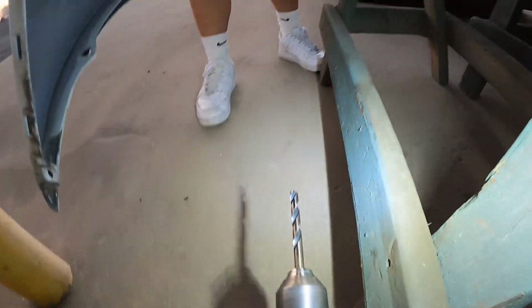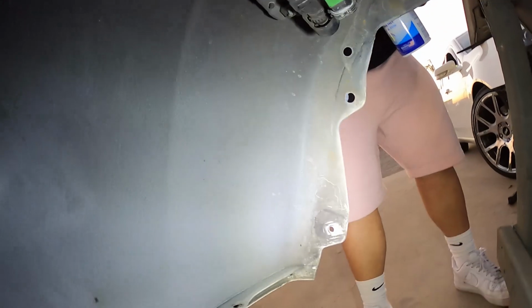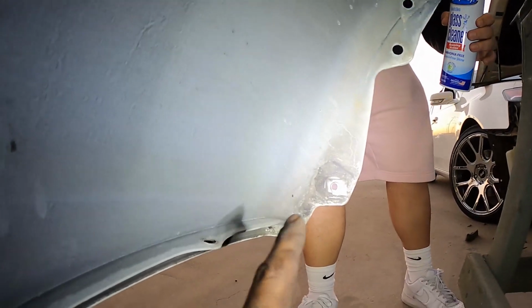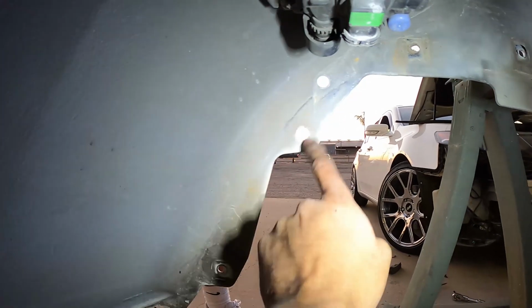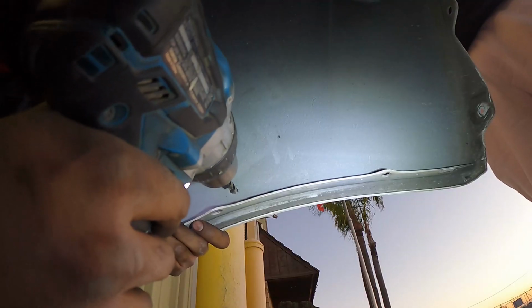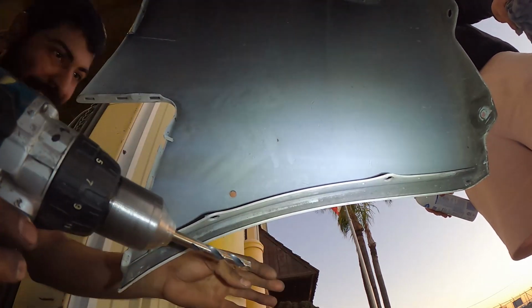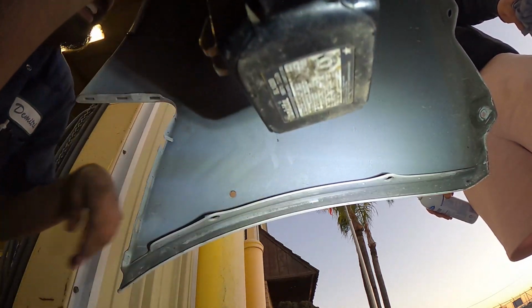Alright, got this size. I'm using a 21/64 is what I'm using. So like I said, there's one here, one here, one up here, and there's one more, I think. I gotta see it. One more in this area. I'll find it once I figure it out. First hole. Ooh, scary, huh? Yeah, it is.